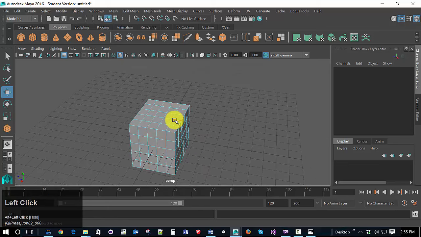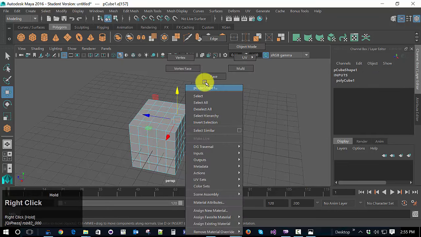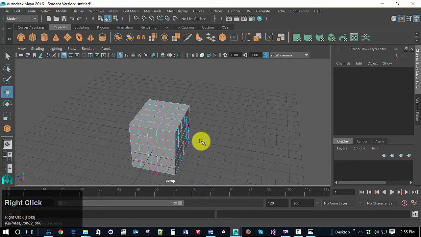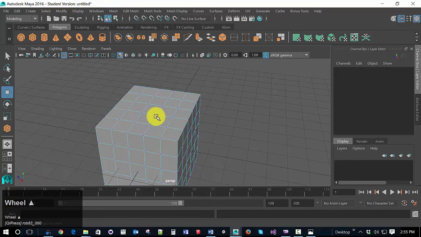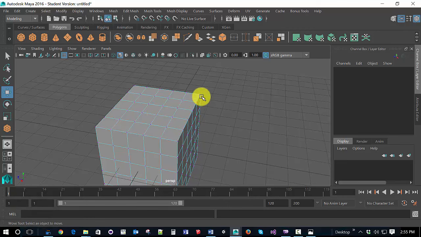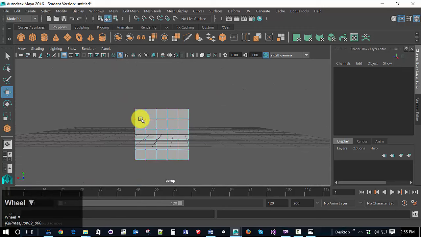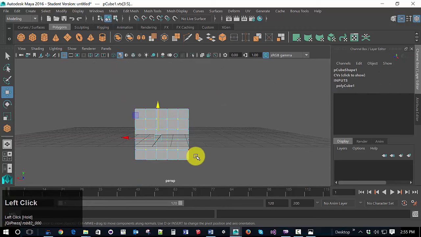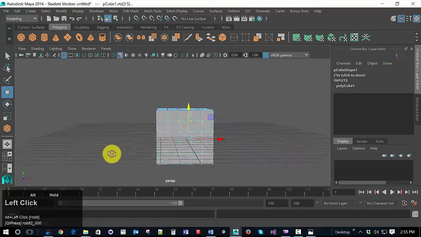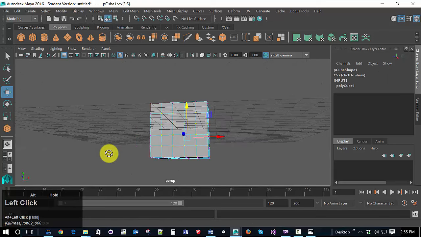In addition to selecting edges, I can also select vertices. Notice that all the individual points on this cube are now highlighted. And again, I can box select a number of elements.